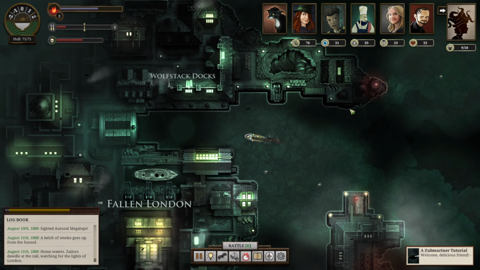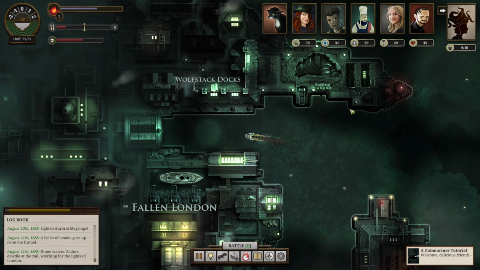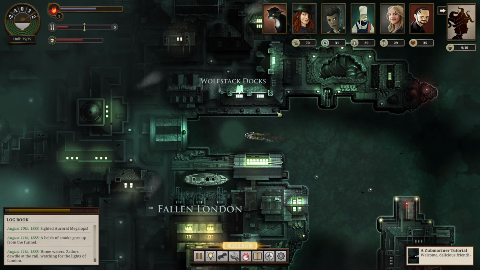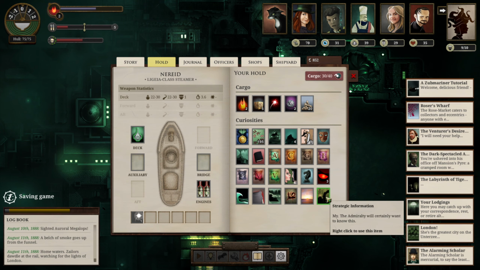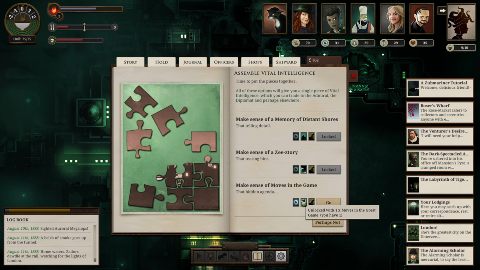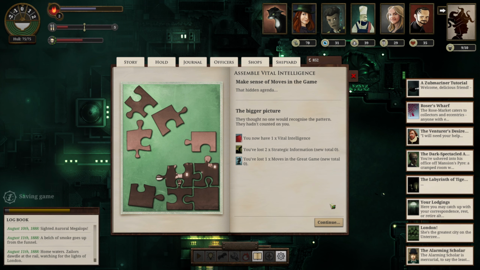Alrighty, we've made it back to Fallen London. Ooh, and before we even do that, we've got 2 pieces of strategic information. And we know from last time that we could use that with our move in the Great Game to get some vital intelligence. Assemble vital intelligence, time to put the pieces together. Make sense of moves in the game, that hidden agenda. The bigger picture. They thought no one would recognize the pattern. They hadn't counted on you.